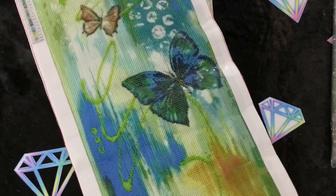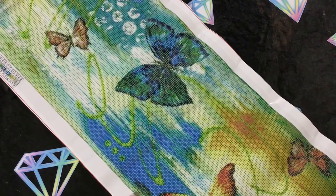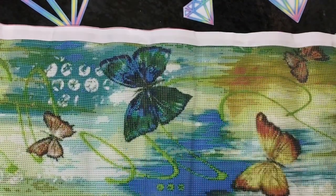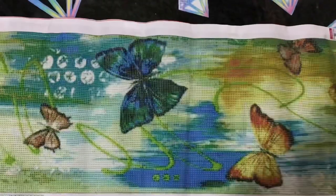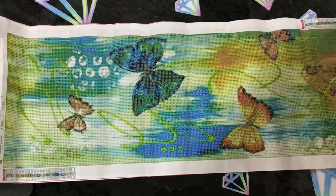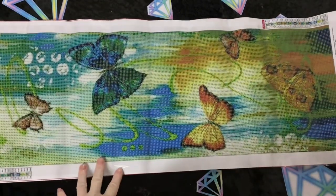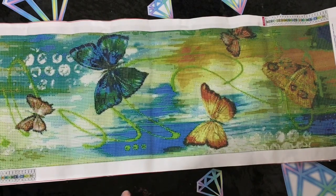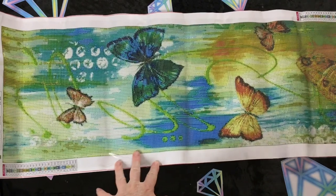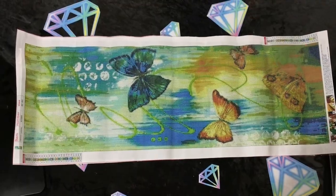Jeez, I wish I could show you this all in one shot. Maybe I can go sideways. I might be able to do it this way. It's not the best way because it goes, you know, the other way. Let's just see how we go though, eh? I'll try my best to get you. It's a bit shadowy over in the corner there, isn't it? But that gives you a bit of an idea. Like, there's still more painting up here. That's a bit more. And try and get all of it there.